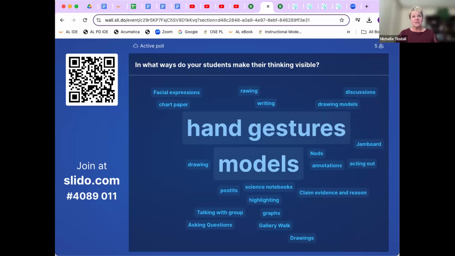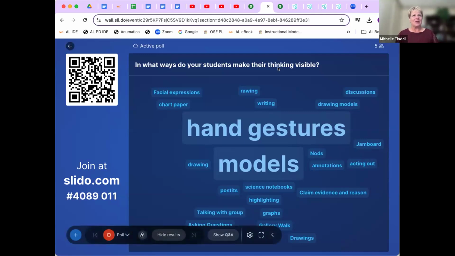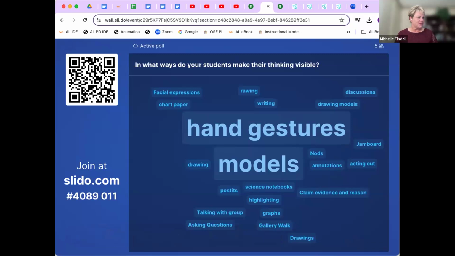So we're going to take a look at some models tonight. We're going to take a look at particle models. We're going to take a look at how do we take a look at graphs. And then how do we use all of those pieces that then take a look at claim evidence reasoning and writing, and then bring it into our previous month's topic, which was productive discussions. So we'll keep on moving along with our presentation today. Thanks for taking part in that activity there. Let's go ahead and cruise back to our presentation here. There we go.